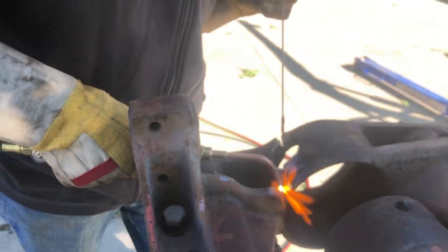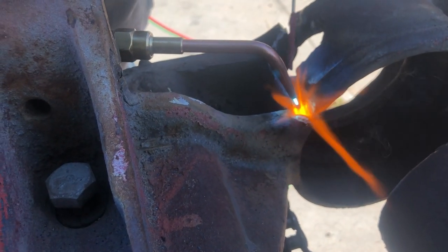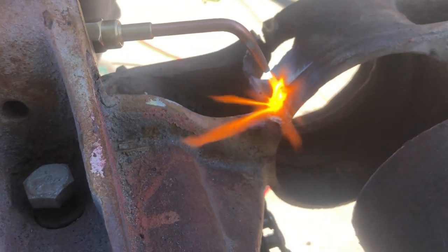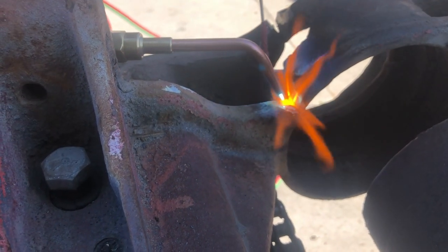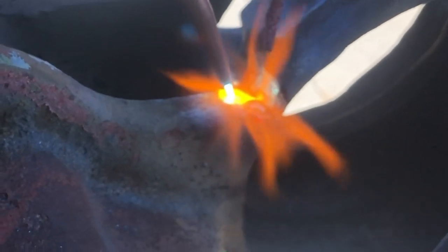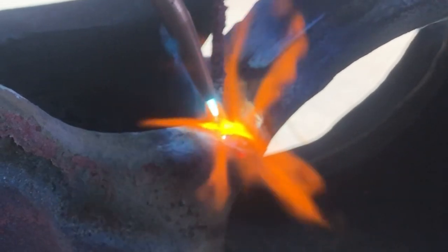You see the brass? Just start to flow out. You see, all of a sudden, it just drops. That chunk was there, wasn't melted. When the base metal gets hot enough that it melts this brass, and with the flux that you got on it, it just flows, what we call flow, it flows right onto the metal. Now see this? It's starting to get that way right now. You're starting to see it break down. You see it turn shiny? Oh yeah.